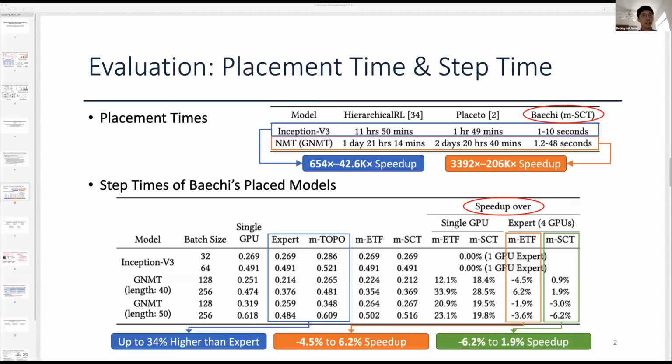Yeah, I think the question is meant to point out the placement time for the current state-of-the-art method. Since they need to train the reinforcement learning model, just training the model takes very long time, since the reinforcement learning method is based on trial and error. So they need to have multiple trials to find the best placement. That is the main source for long placement time in the current state-of-the-art method. Okay, thank you for your answer.